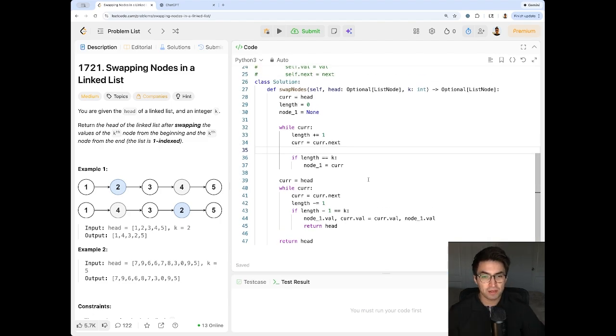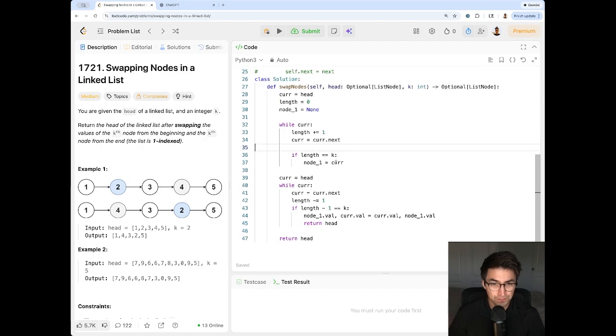Okay, let's go back. Length gets incremented all the way to 5. Wait, no. Node 1 is set to cur the node. We keep traversing, and we get the total length of 5.